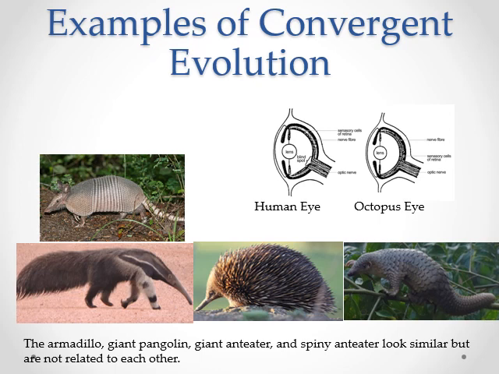The octopus uses its eyesight in the same way we do to hunt, and it uses it in order to camouflage itself. So it evolved the same basic structure. It's got eyelids, it's got a cornea, it's got a pupil, it's got an iris. It focuses the light from outside to the back of the eye, where it's interpreted as an image. A big difference you can see here is that the octopus eye has a lot more areas for optic nerves and for blood to flow into the eye, but that's neither here nor there. It's the same basic structure. It just evolved in a completely different lineage.